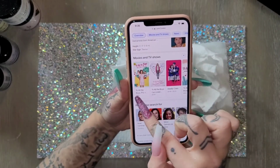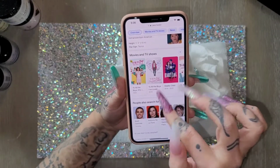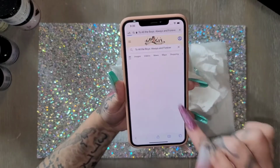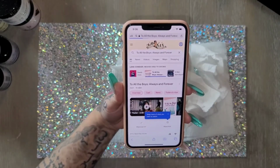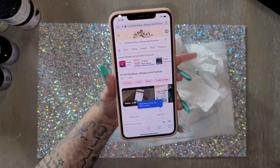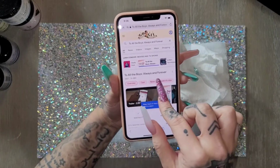It's To All the Boys: P.S. I Still Love You, and then To All the Boys I've Loved, and then this one is the one that I'm waiting for that comes out tonight at 3. Over in California it comes out at midnight, but over here it's 3 o'clock because of the time difference. It's To All the Boys: Always and Forever.